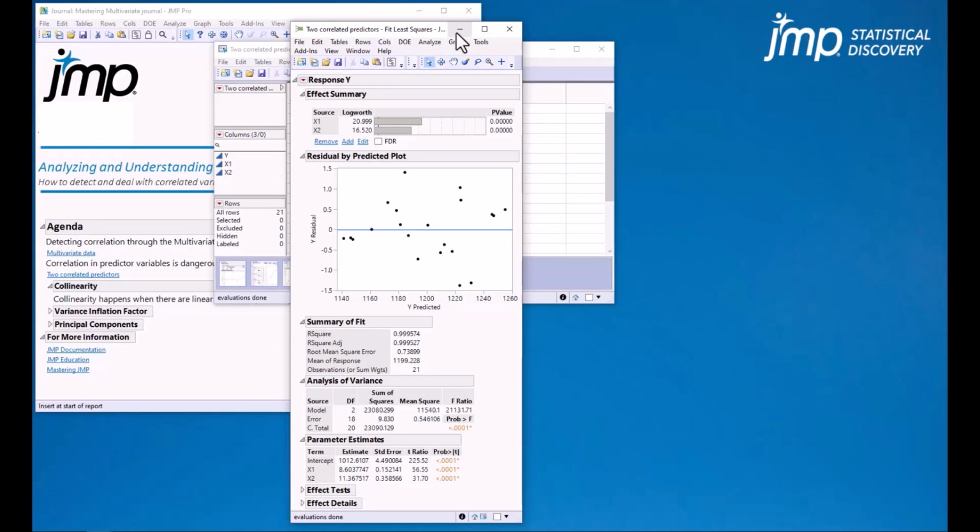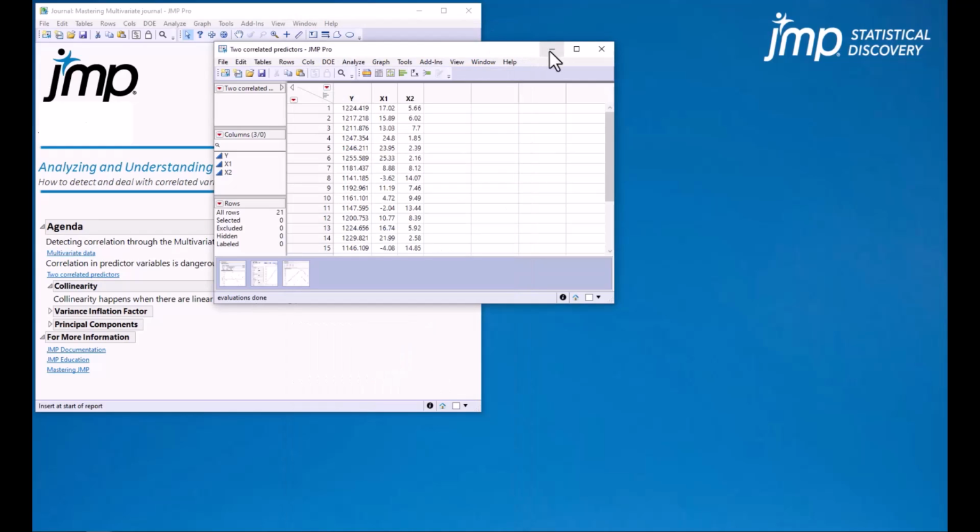Both the prediction variance and the parameter estimate variance are inflated because, like I said, the variables are fighting with each other to explain variability in Y. And that means the standard error gets inflated. And when the standard error is inflated, then your signal to noise ratio, standard error is the noise, so the signal to noise ratio has a larger denominator than it should. And so the signal to noise ratio, in this case the t ratio, is smaller than it should be, and therefore the p-value is bigger than it should be, and you might miss real effects. You might miss real effects when you have correlation in your data.